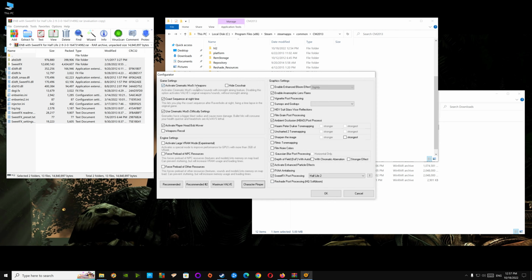Now, if you don't want the new weapons, you can unclick that. Same with these different things. Just look it over. Now, there are other options, but I'll let you go through those. This is basically just how I have it set. Okay, and this is now set on my SweetFX from the ENB SweetFX, and we'll say OK.